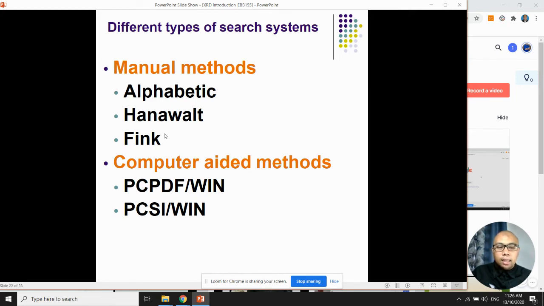Later, Cik Zaini, the assistant engineer in the XRD lab, will help explain how we use the software to analyze the result. For the exercise that I give you in the e-learning, you need to ensure that you understand how to use the Hanawalt and Fink method.